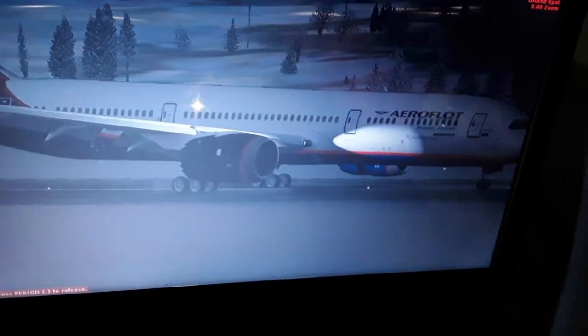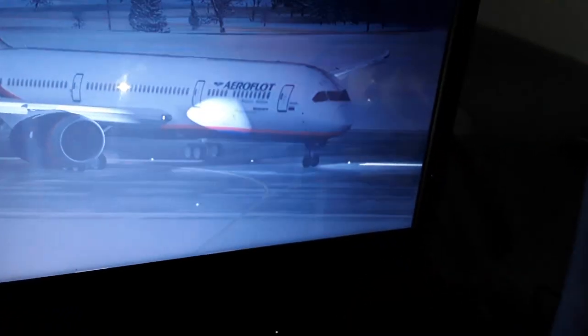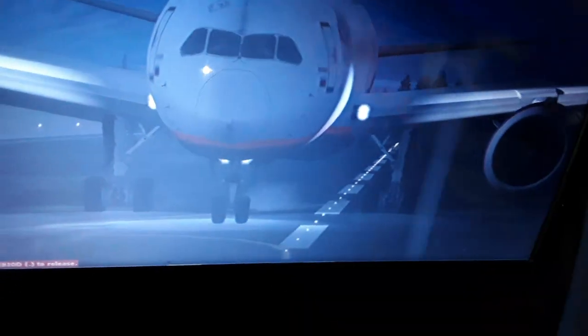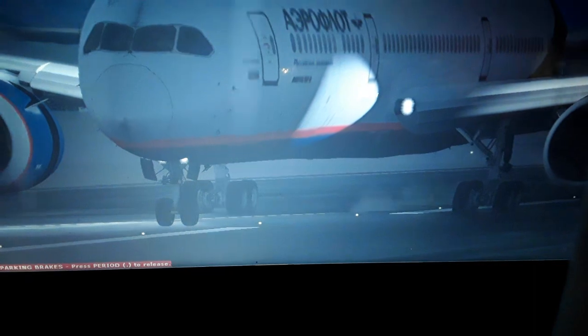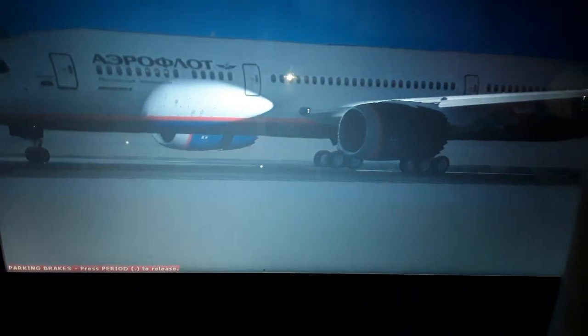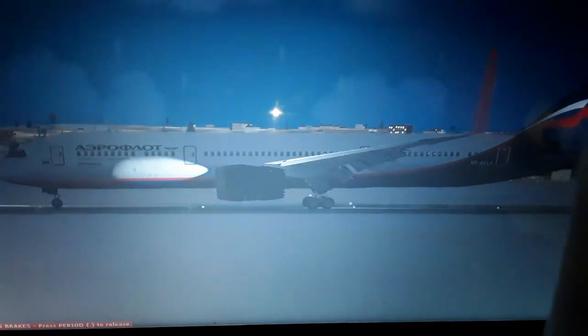Also in the front. So this is the walk around of the aircraft. You can see in the front there is no breakage of the nozzle. The nozzle is perfectly fine. We made a very smooth landing. You can see the forward nozzle here and the tires. There are no broken tires also. So this is the walk around after landing. You can see the aircraft is standing here on the runway.